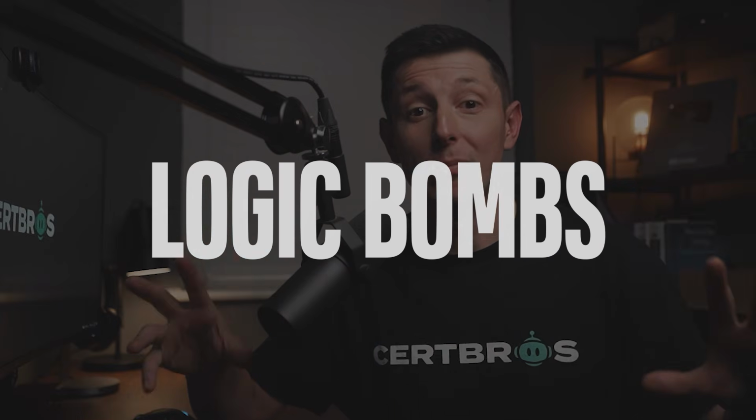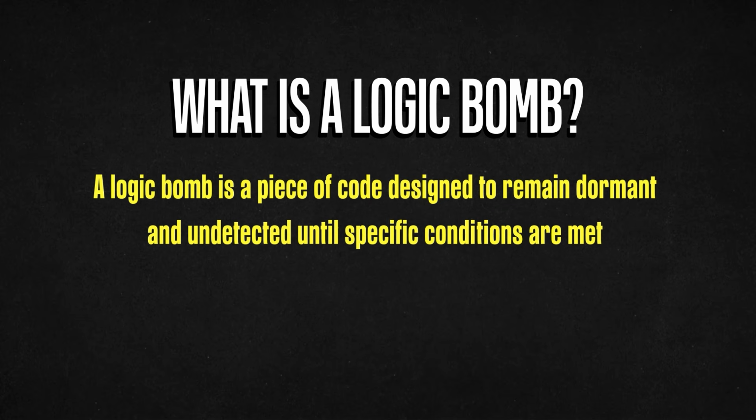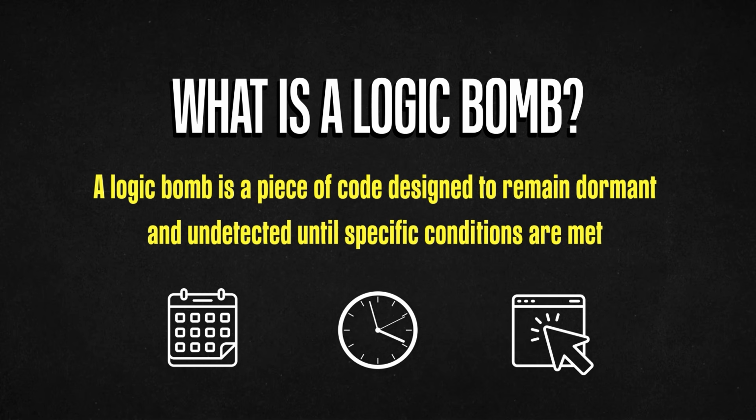In this video, we're going to be talking about logic bombs. So what is a logic bomb? A logic bomb is a piece of code designed to remain dormant and undetected until specific conditions are met. Now, these conditions could be a specific date, time, or even a particular event. Once triggered, the logic bomb can do any number of malicious activities.